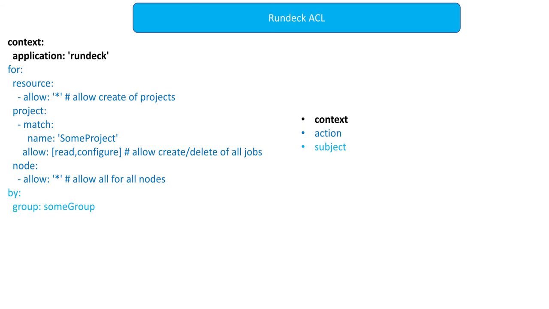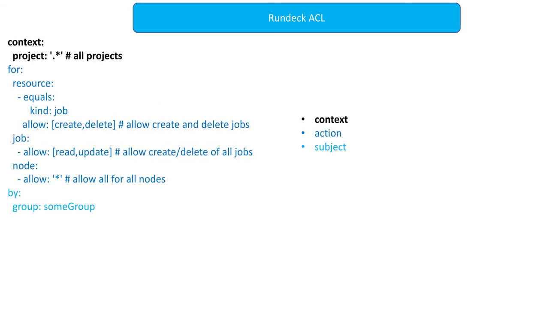This action part is also divided into two things. As you can see, there is a resource part. Those are called generic targets because they are describing what you can do with, for example, jobs and projects in general as a resource. And then there is a specific part of the policy wherein you can define for a particular project or for a particular job or other resource what you can do with it. And usually you just put the different verbs that you allow this particular user. So for example, in this case, we allow everything for all the resources in the first part. And then for the project named some project, we allow to read and configure it.